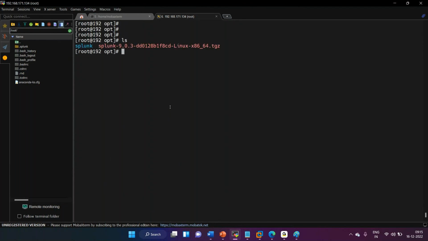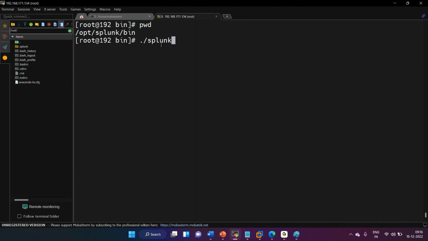Now I have to go to cd splunk/bin. This is the path, /opt/splunk/bin, where the startup file of Splunk is.